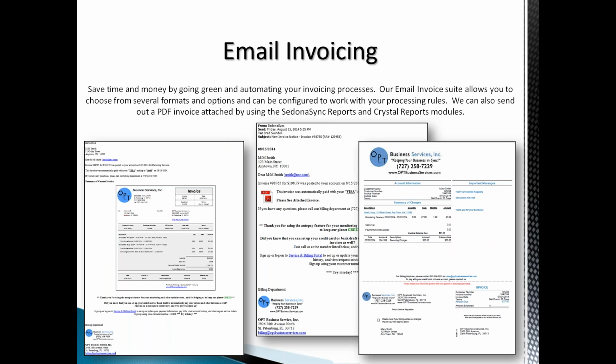One of the big areas that we've been focusing on for several years now is email invoicing and collections. We can cut back drastically on the amount of money that you spend for sending paper invoices out by simply emailing them to the customer. We pick up the invoice from the SedonaOffice print queue, and now with their new email functionality, you pick it up from there as well.